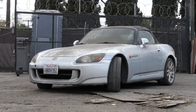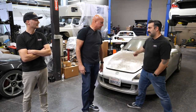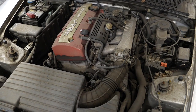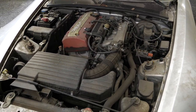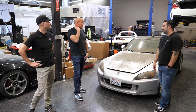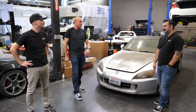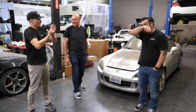You know, the motor's easy to rebuild, right? We just send it out? Yeah, we just need to put a socket on the crank and see if it's stuck. If it's not, then it's probably salvageable. If it is, we need to see if it's just the crank that got damaged. We could source a new crank and then it could all be refreshed and new. Well, you know what? Let's put it in second gear, pop the clutch, and we'll push it forward. And if it goes whoa, whoa, whoa, then we know the motor's not locked up. Yeah, if it locks the rear tire. The clutch is slipping.